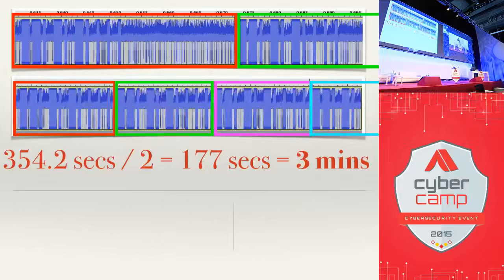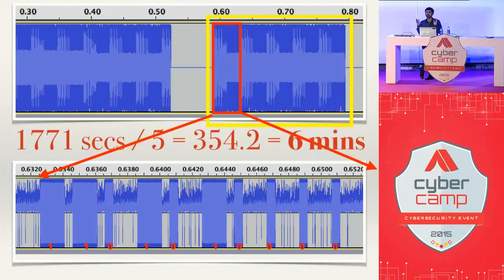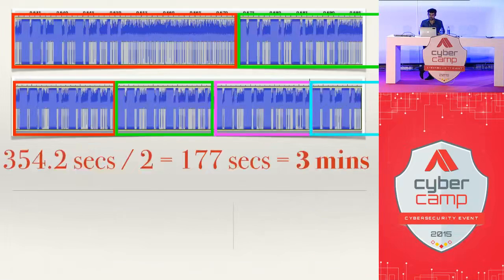Another thing we can do is that if we see before, there's basically periods of wait time where there's no signal for about the same amount of time that there is signal. If we actually cut that signal out, if you see in red, on the top line, there's a period of time where there's no signal. If we cut that out, then we've just saved half the time. So we can reduce the amount of time it takes to brute force a garage that we know nothing about, and open it in half the time. So you can now reduce down to 3 minutes.